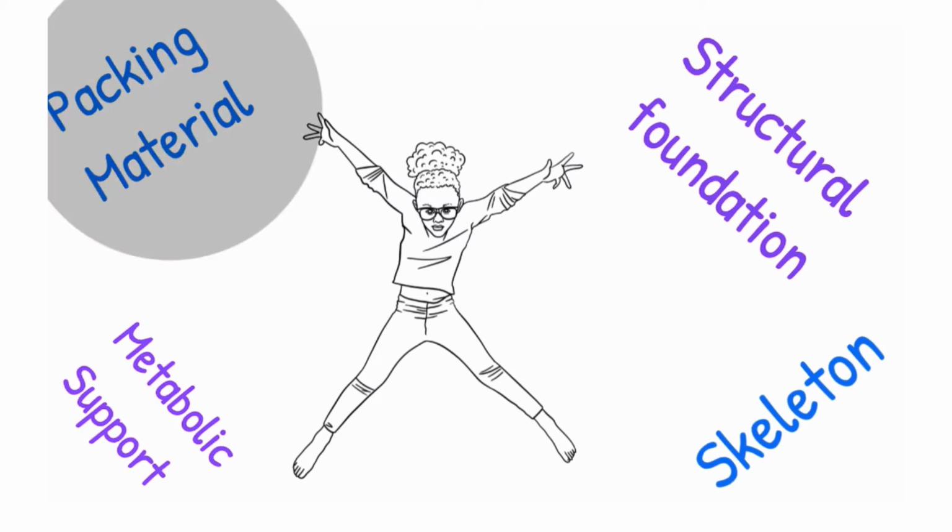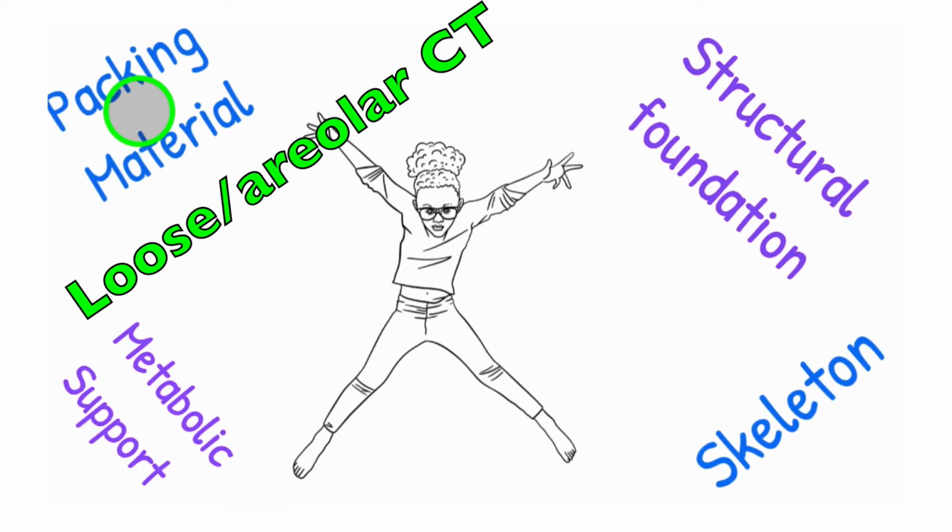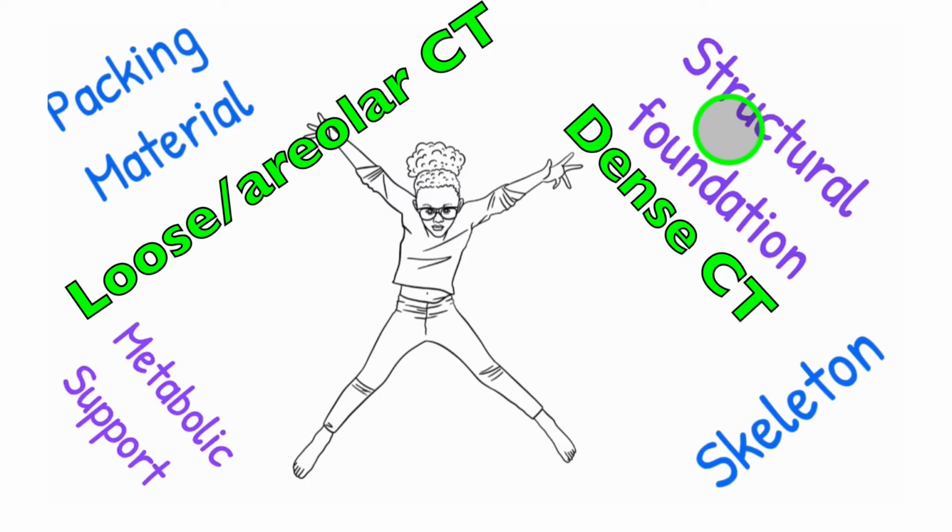It serves as a universal packing material in the body and as a structural foundation. The packing material description and the structural foundation are very similar. Their makeup is different. The universal packing material is described as being loose connective tissue, whereas the structural foundation is dense connective tissue. And this really has to do with how the fibers and ground substance are made up within this connective tissue, and we'll talk about those.